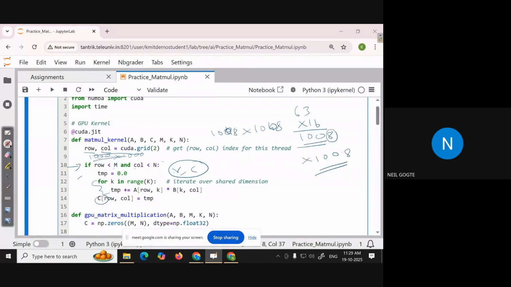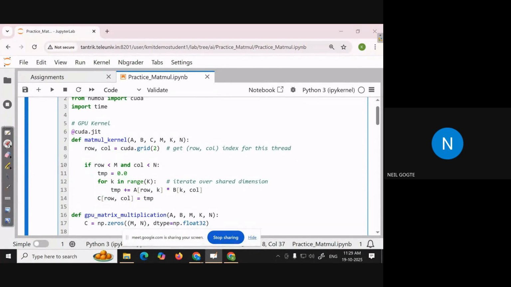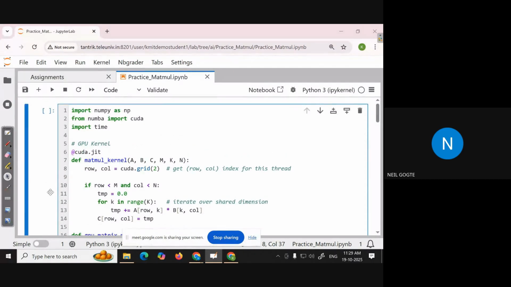Now we have to show the difference. Yes, now we'll run it and show. Now we are going to show you the execution of this kernel. We'll do that in a moment. I'm hoping you have understood that. This is very crucial that you understand. Now I'm going to show you the time calculation, but let's run down the page.